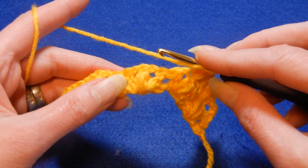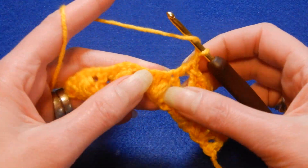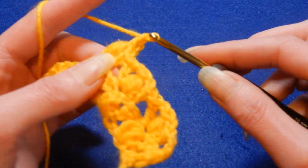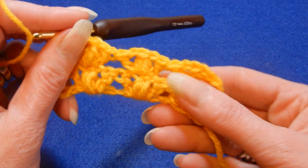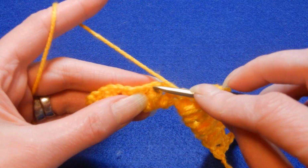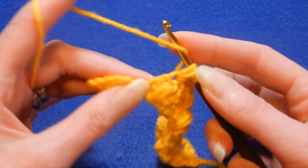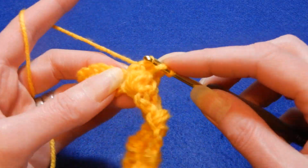You're always gonna work on top of the puff. So 1 double crochet, chain 1, and 1 puff in the same stitch, chain 1, and 1 more double crochet. It's gonna look like this. So you're gonna do the same. You move to the next cluster, the stitch on top, you're gonna repeat. And 1 more double crochet.